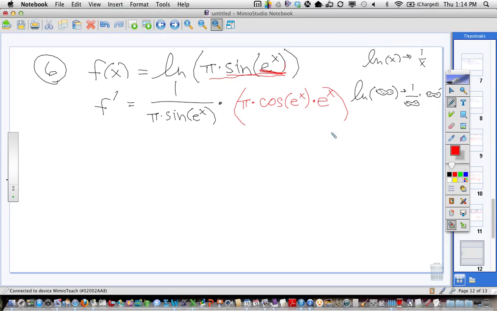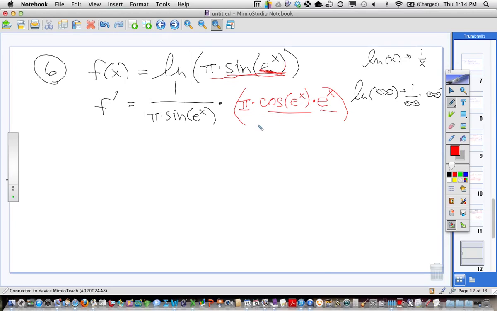So this whole red parenthesis was the derivative of the inside of the ln, but when we did the derivative of the inside of the ln, we had something that had its own inside, so we had to tack on the derivative of that when we did it. Now, since this is multiplied by this is multiplied by this, we can just leave those all together. The parentheses are not needed.